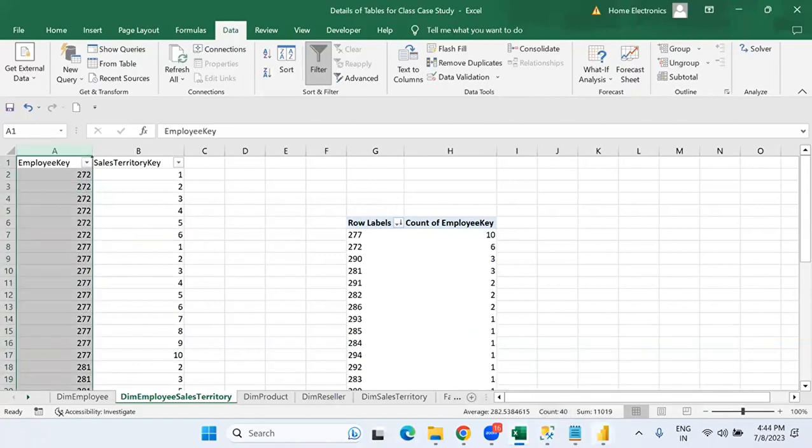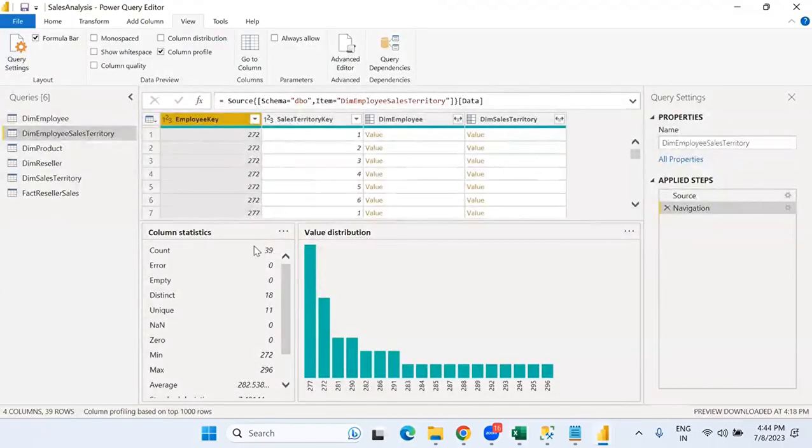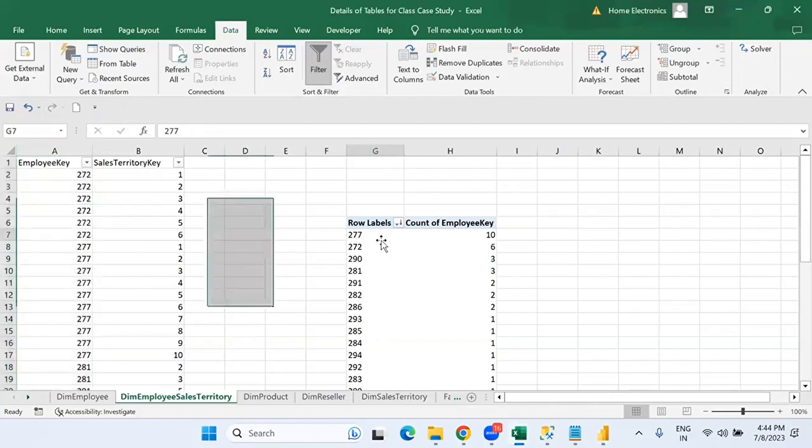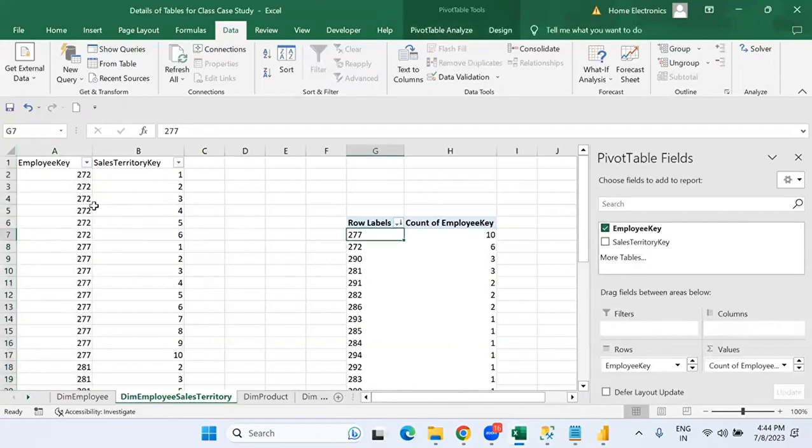So that is what it says here. Totally there are 39 rows. Now when I create a pivot table out of this data set, and I bring employee key in the rows and count of employee key in the values, for 277 it shows 10. What this means is 277 occurs 10 times.